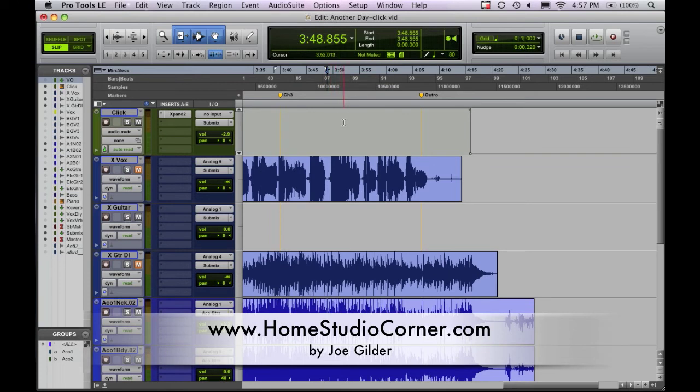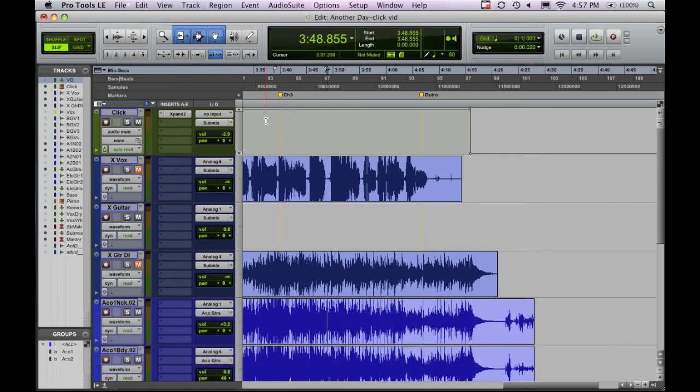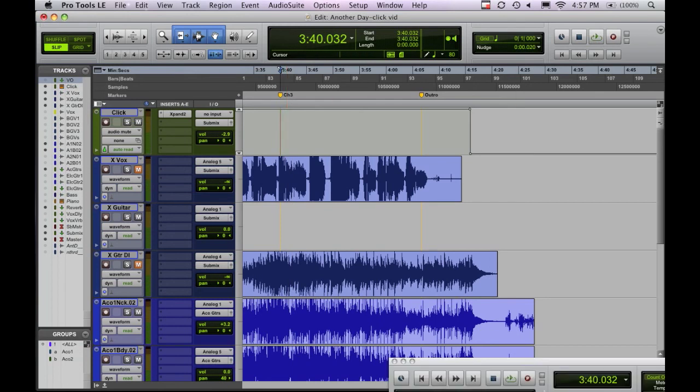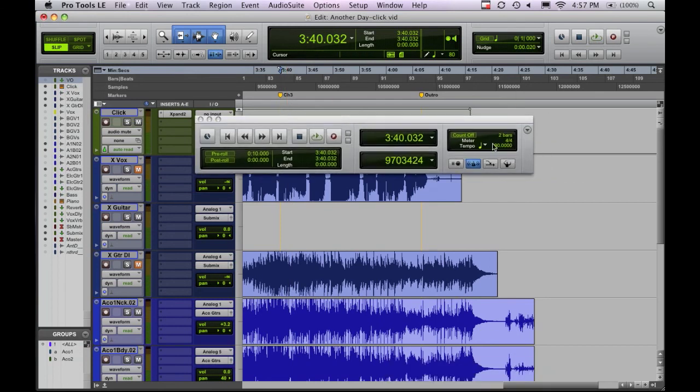It'd be pretty cool. Okay, so we have a click track here, and let's just say that we've got it going. We've even got the sound that we want. You can hear it here. You can hear the kick drum playing in the background. Now, how did I get to that tempo? If we pull up the transport window, we can see here that the tempo is set at 90.